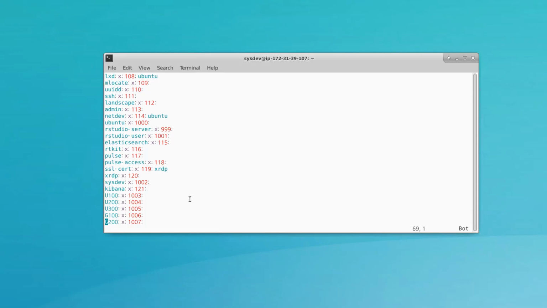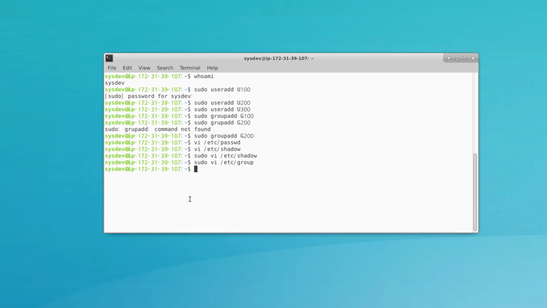Okay. sudo userdel, this command userdel u100, like this. Okay, u200, enter, and u300, like this.